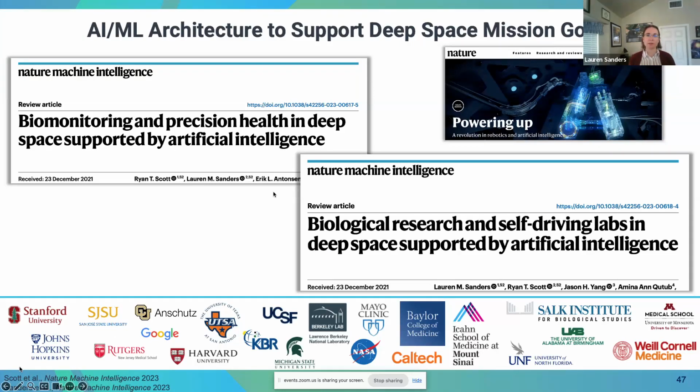And it's a decade-level view. It's, what can we do in the next 10 years? It's very futuristic, but we were able to identify current machine learning technologies that could be focused on to enable autonomous systems for space biology experimentation and space health monitoring and support. And a large part of the discussion in both these papers focused on how open and FAIR data and data standardization can enable these technologies and processes.